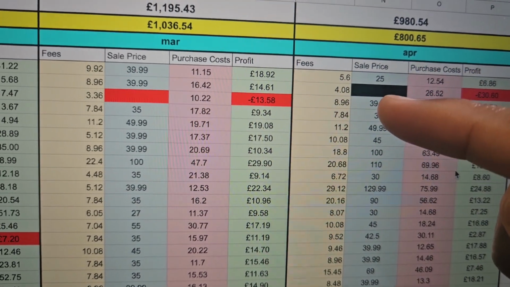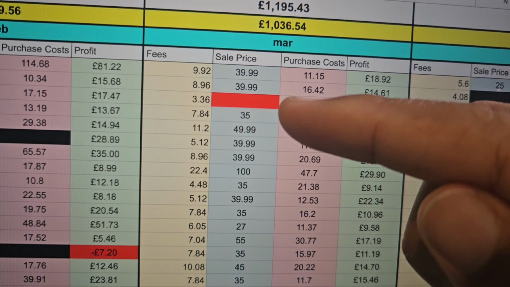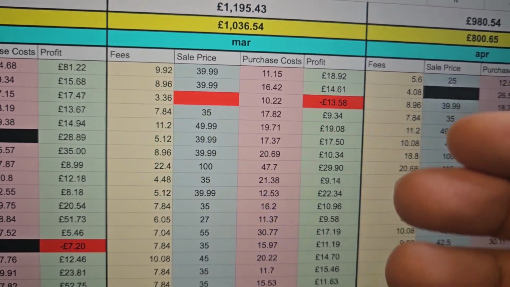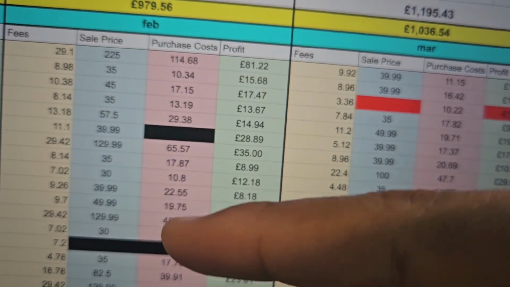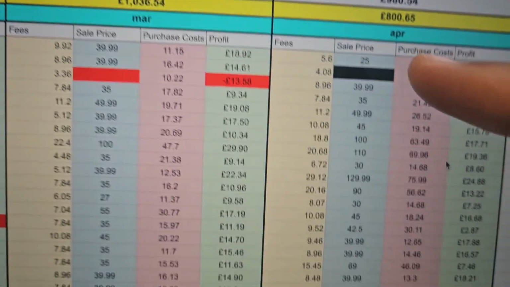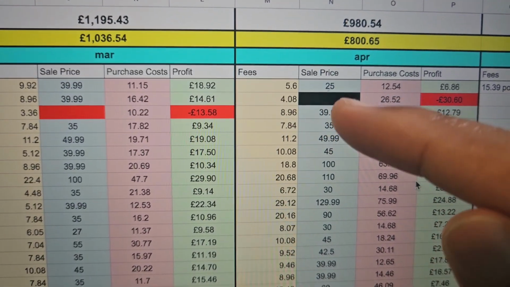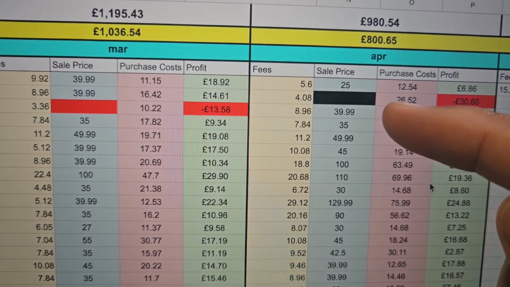Sales price, you can see a blacked out bar there and a red bar there. Now this red bar could be black, I should probably make it black, and I will do when I update the spreadsheet. Like I say, I've not done this one for a few days or weeks. And everything that's black is basically now deducted. So if the sales price is deducted, that means that it's been a return or a refund.